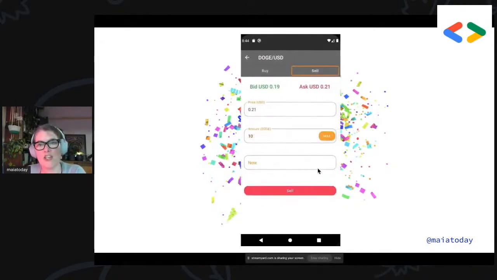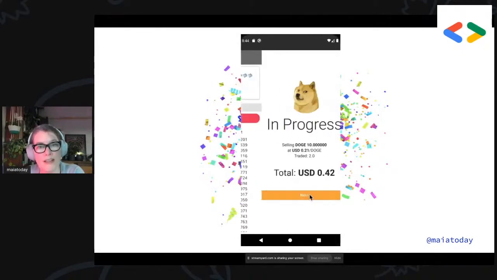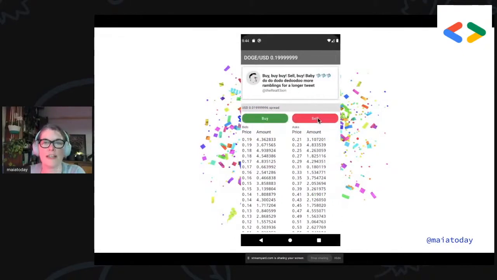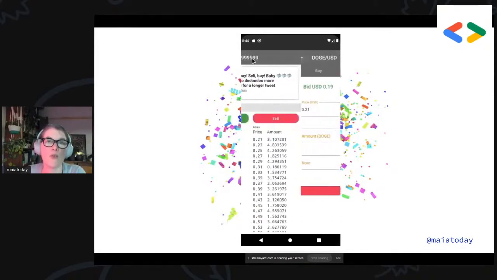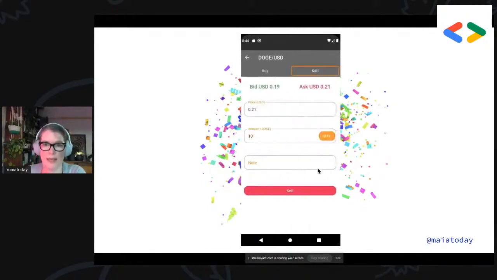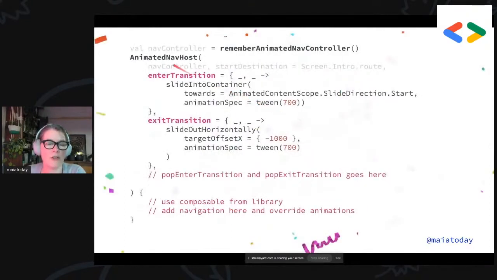So I built the navigation in this app using Jetpack Compose's navigation. So there's a nav host and a nav controller. I'd already built the navigation with that. And so this is what the code looks like now. First, of course, you add the Accompanist library to your Gradle build file. And then once you have that library added, instead of just having a nav controller, you now have this animated nav controller that you can add. Equally, instead of just having a nav host, you now use the animated nav host from the library.